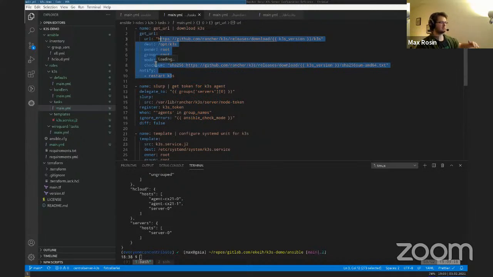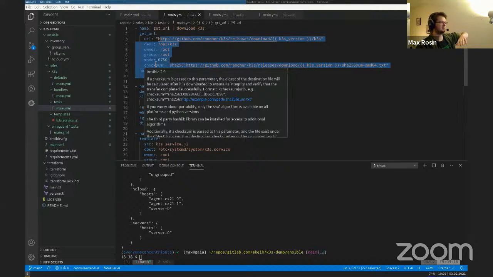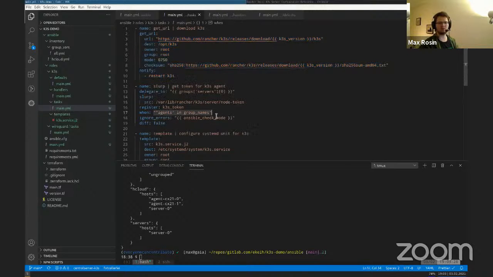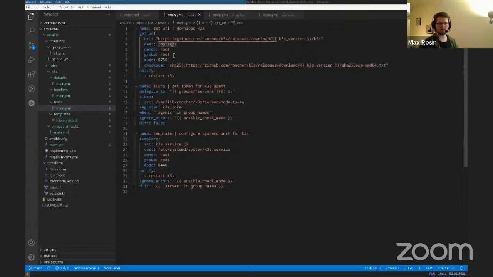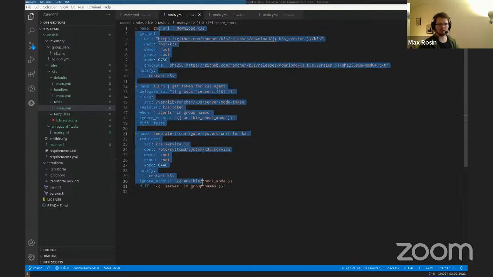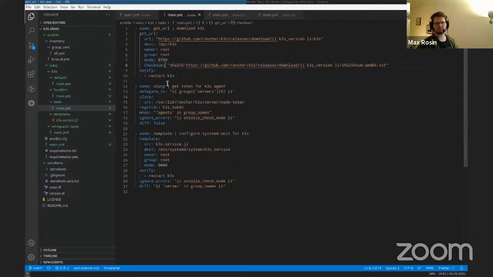We want the playbook to continue on our server, even though it's still running on the agents, because this way we can ensure that the server creates this token, and a little bit behind it, the agents can collect this token and use it. We need one little extra step for it, because right now it would still run this on all our virtual machines, and then this would still fail if the file does not exist yet.